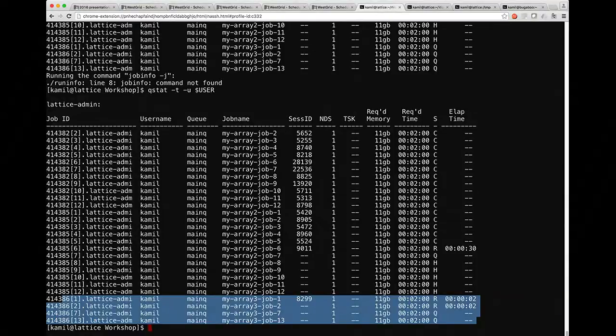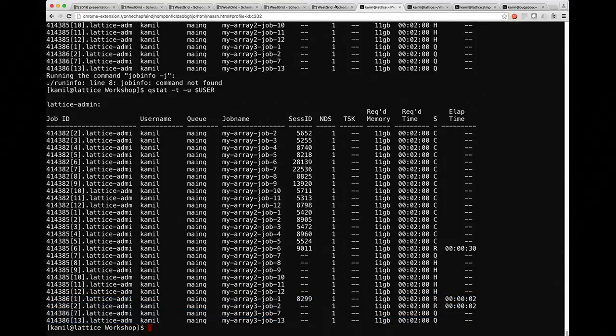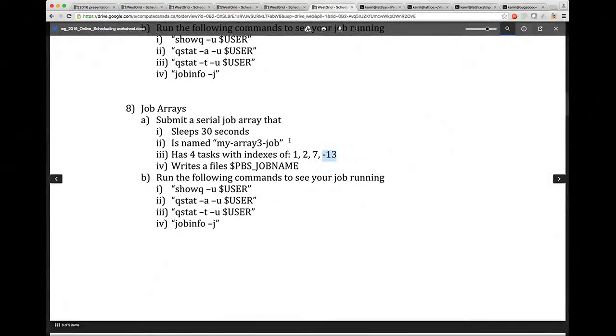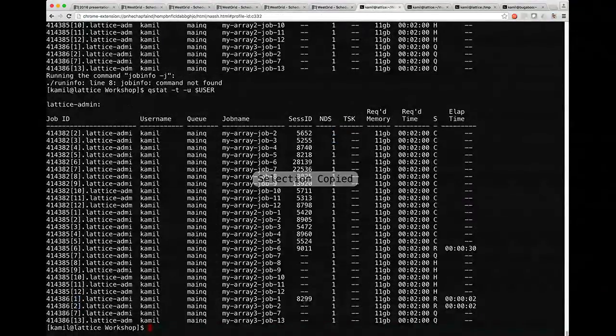No, 13 is minus. Yes. Yeah. No, in the script. Oh, you didn't have a minus. Oh, okay. Sorry. In my script, I didn't have a -13. I think I did that because otherwise it would fail on Jasper. I'm not sure how it would result with this version of the scheduler on Lattice. I should probably change my notes with the question. But as we see here, we could set different indexes. So if you have a variable that you want to, you could pass it via the index.